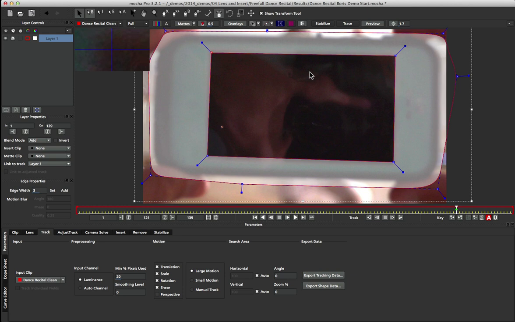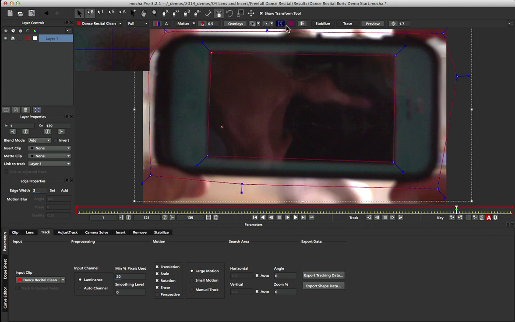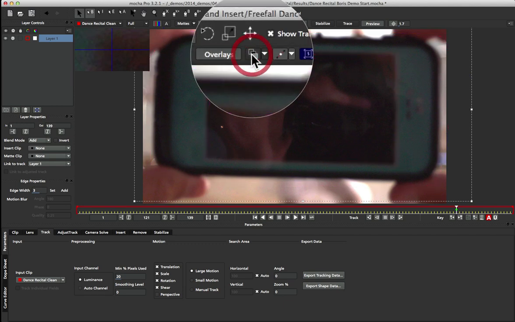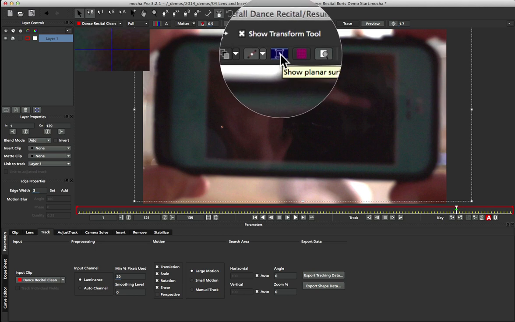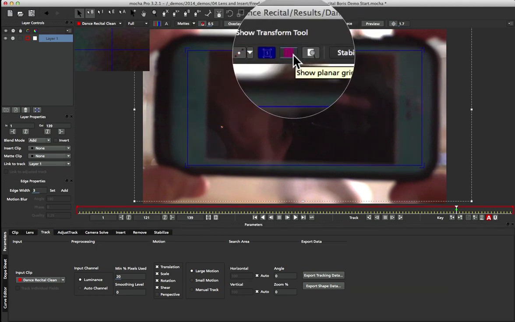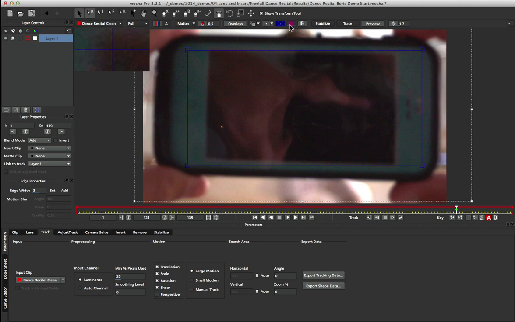Finally, I'm going to set up the surface so I can see how my track is going. So I'm going to turn off the mattes, and I'm actually going to turn off the layers as well so I can see a bit better. I'm going to turn on the blue surface up here, and also the grid, because the grid is an extension of the surface that lets me see a bit better what's going on. And I'm going to put the surface corners just outside the edge of this phone. So I'm going to come in here, right onto those edges, like so. We'll just make sure that's adjusted well.